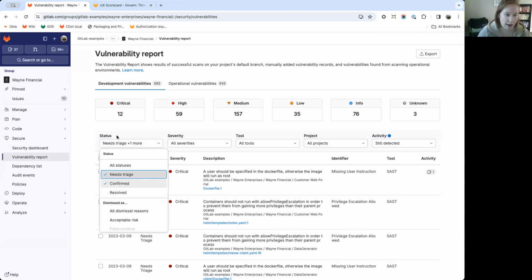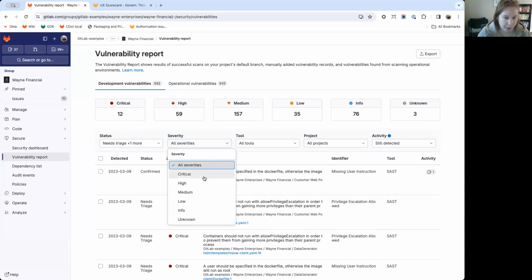So it wasn't immediately obvious to me that it was already filtered because this looks very similar to the filter categories that aren't already filtered. But this is a really useful filter because it only shows me the things that I need to take action on. So it's a really smart default filter, but I didn't immediately notice that it was applied.